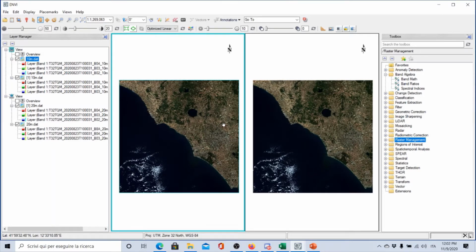How can we proceed in this way? Of course, we pass through different possible methodologies. These regard the possibility to use one single band, for example using density slicing.